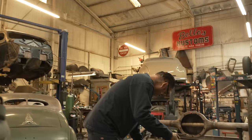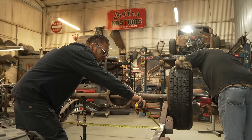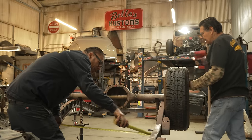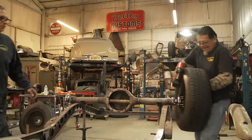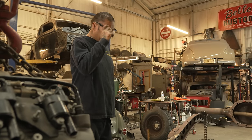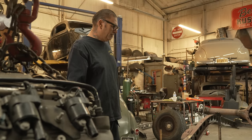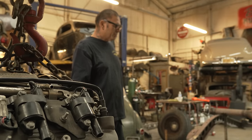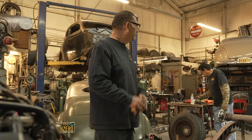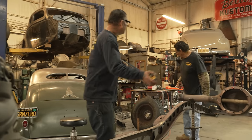So the cross member is gonna be 42 inches long. About 42 1/4. We can cut that. Yeah, that's how we're gonna do it. Ooh, it's gonna be a lot of metal, dude. We do a lot of cutting. It's better to cut it first, I feel like, because if not, we take these off again. We gotta take them out so we can put the third member in.